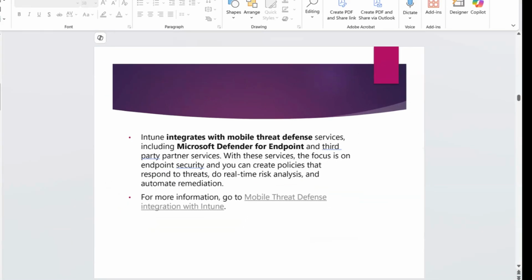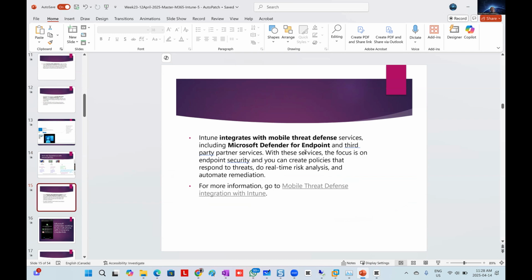Okay, so Intune integrates with mobile threat defense services, including Microsoft Defender for Endpoint and third-party partner services. These services focus on endpoint security, and you can create policies that respond to threats, do real-time risk analysis, and automate remediation.